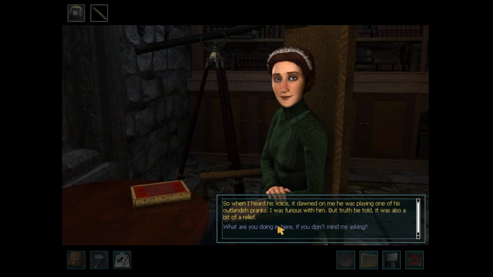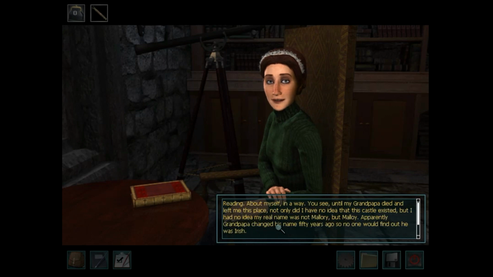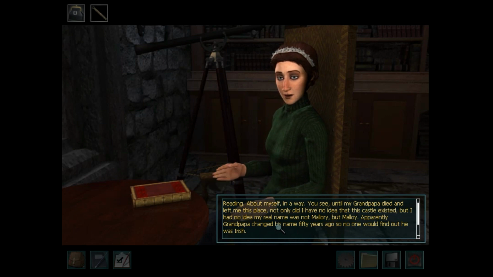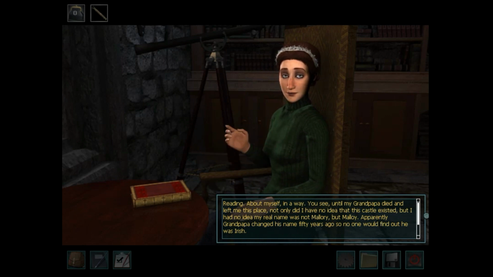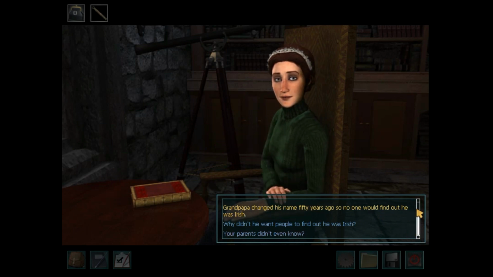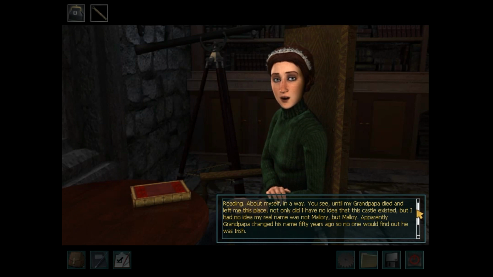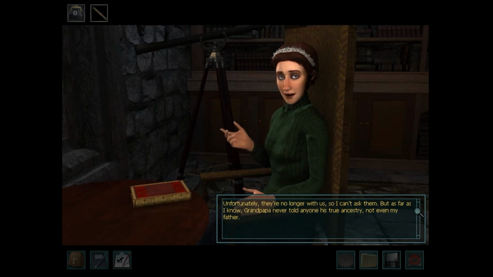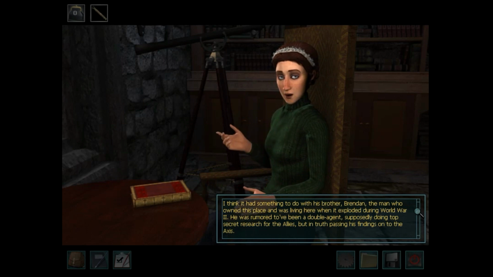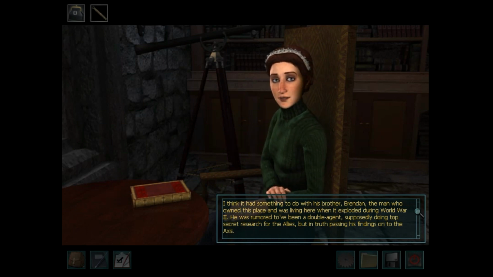What are you doing in here, if you don't mind my asking? Reading. About myself, in a way. You see, until my grandpapa died and left me this place, not only did I have no idea that this castle existed, but I had no idea my real name was not Mallory, but Malloy. Apparently, Grandpapa changed his name 50 years ago, so no one would find out he was Irish. Your parents didn't even know? Unfortunately, they're no longer with us, so I can't ask them. But as far as I know, Grandpapa never told anyone his true ancestry, not even my father. I think it had something to do with his brother, Brendan, the man who owned this place and was living here when it exploded during World War II.